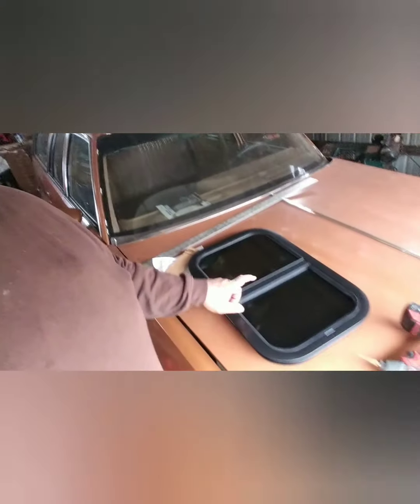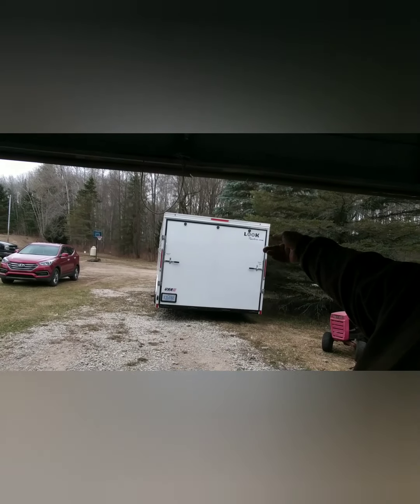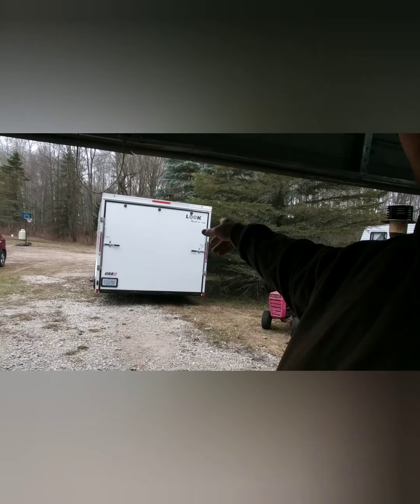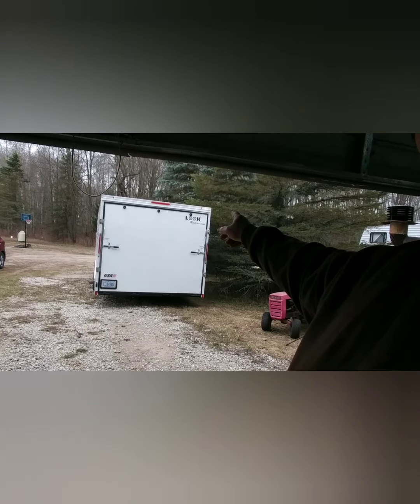Hey, what's up everybody. Been a week or two since I put a video up, so I'm gonna do a quick one here. What we're gonna do today is install this window into my cargo trailer — car trailer, actually race car trailer. We're gonna put it in the door because these don't come with windows, and I actually use this for camping periodically too. I'll get you up close to show you the window.